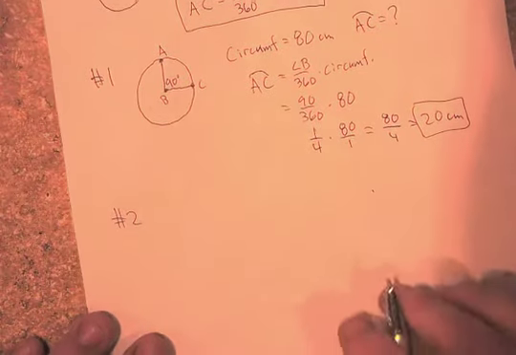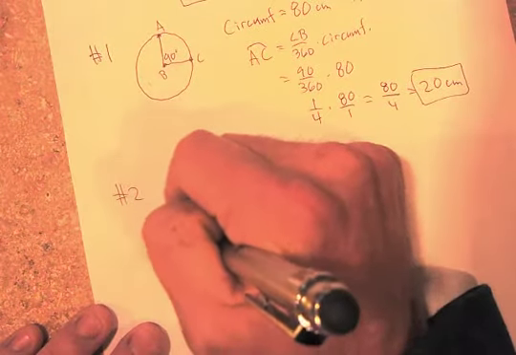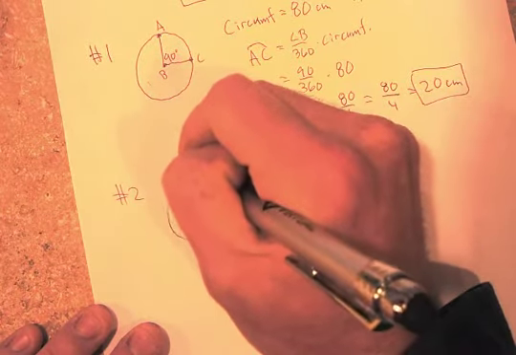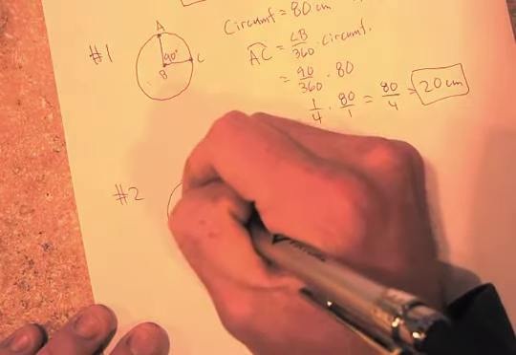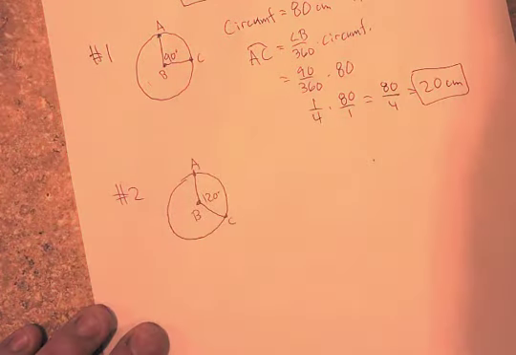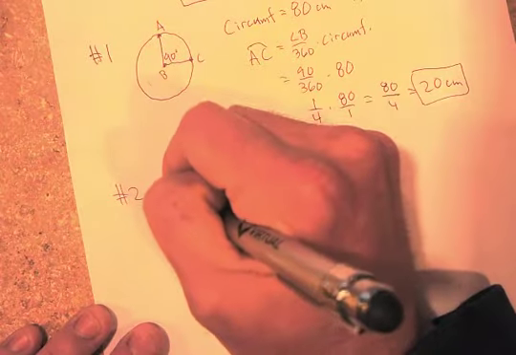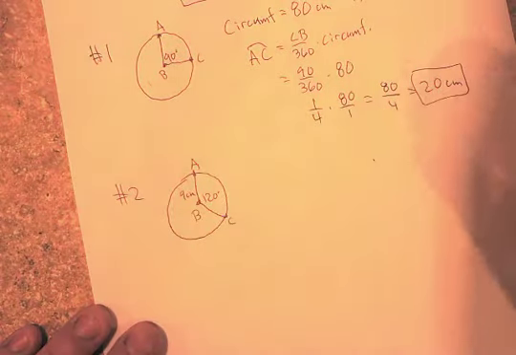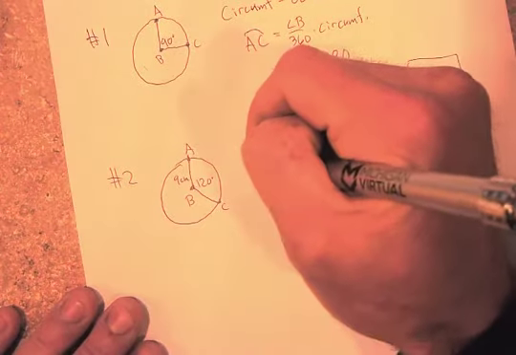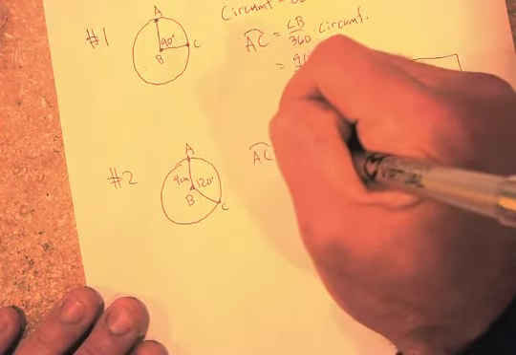Okay, that's a real simple example. This one will be a little tougher. What if they tell you the central angle is 120? So say circle B, it'll say arc AC has a central angle of 120 degrees. And then it will also tell you something like a radius. Let's say the radius is 9 centimeters. All right, so that's all the given information. It'll ask how long is arc AC.